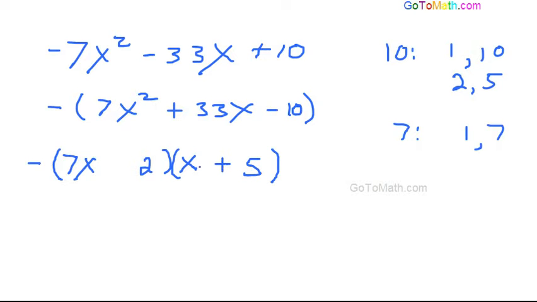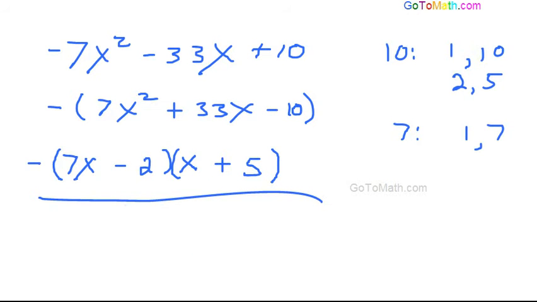7 times 5 is 35. Aha. Let's make that a plus and that a minus. So 7 times 5 is 35, minus 2 is 33. And negative 2 times positive 5 is negative 10. Wow, that wasn't as bad as the last problem, that's for sure. But then again, we didn't have as many possibilities to go through either.